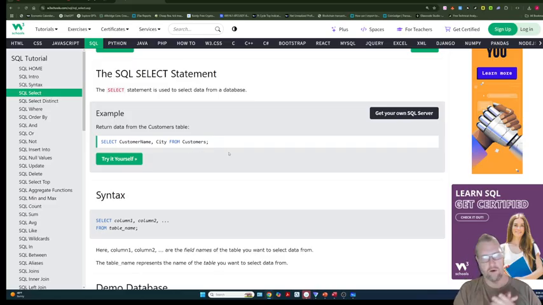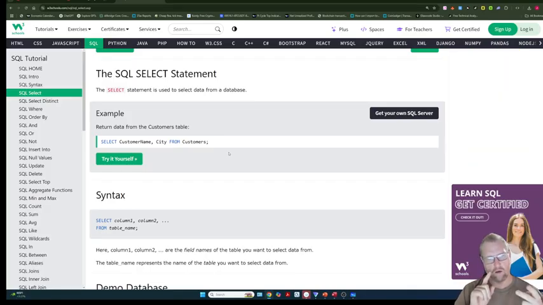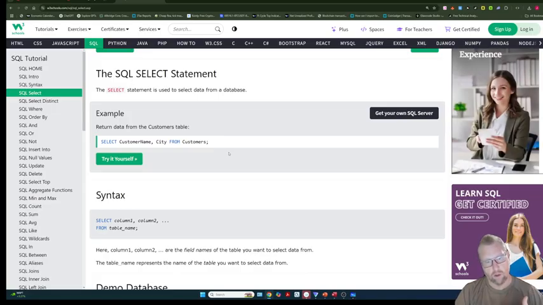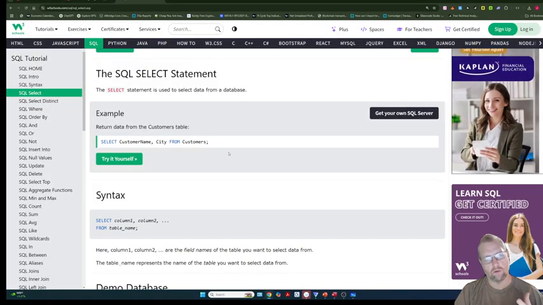Here is what I like to tell students when it comes to databases, and I always come back to it. When you're working with databases, you design tables, you design columns, and you fill rows, or you get rows.